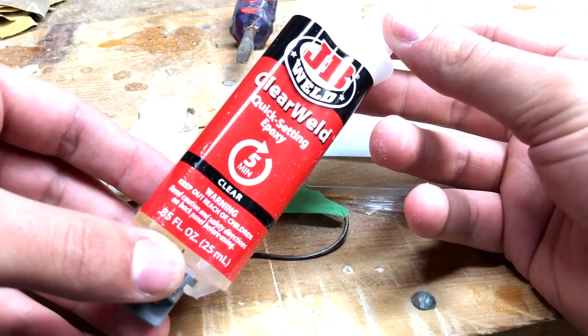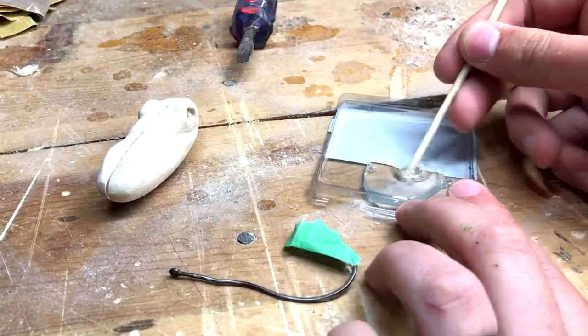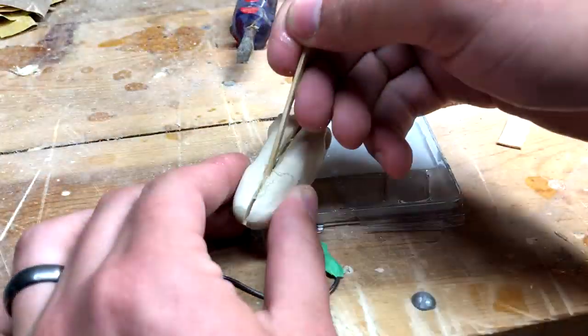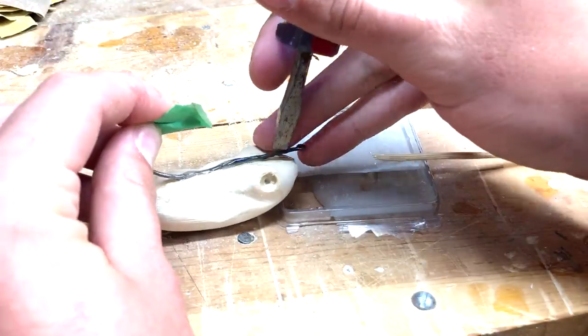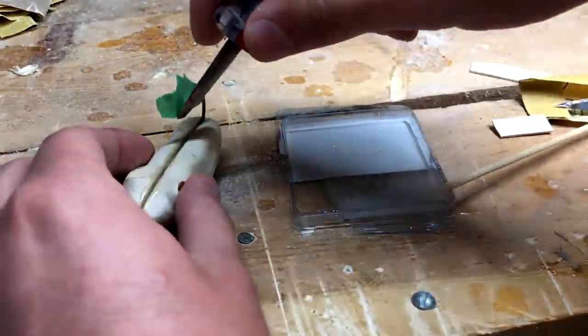So I used the JB Weld Clear. It's a 5-minute epoxy, and it's a 2-part epoxy. So I mixed it up first in an old lid, and then I made sure to put as much as possible inside of the bait. And I also spread some on the hook before putting it in there, and then again, I spread some more on the wood before putting it in there.